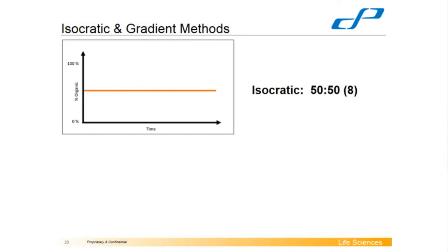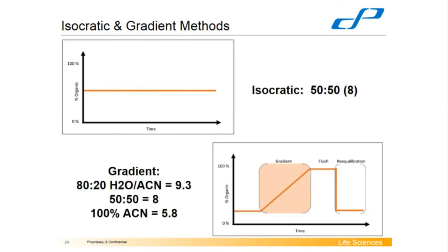If you have an RID system, you have a closed cell that you put your mobile phase into, in which that system compares against its blank. And you need that cell not to change. So you don't want to be changing the composition of your mobile phase because you already have a retained cell as your reference. So you're not going to be able to have a gradient in that case. You're going to need an isocratic method. But if you can, you should use a gradient method when possible, because you use the power of the changes in the polarity of mixes of solvents to force the partitioning back and forth of your compounds between your mobile phase and your stationary phase.